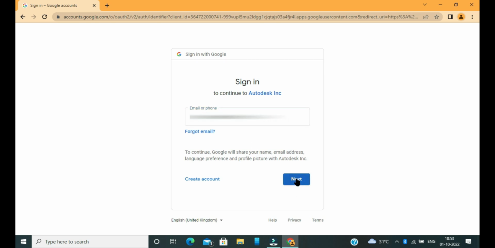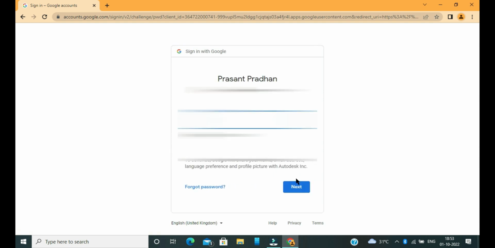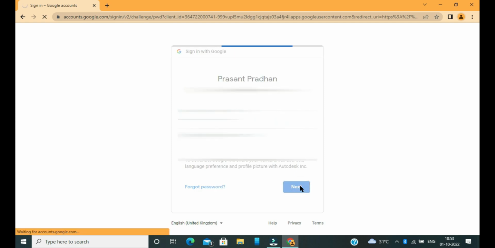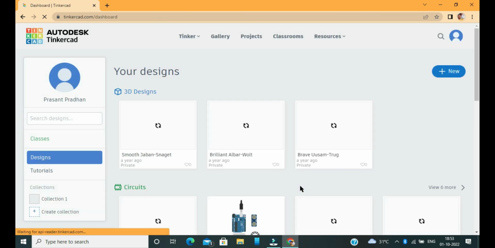Now click on next. Enter your password. Again click on next. You will directly jump to the Tinkercad dashboard.